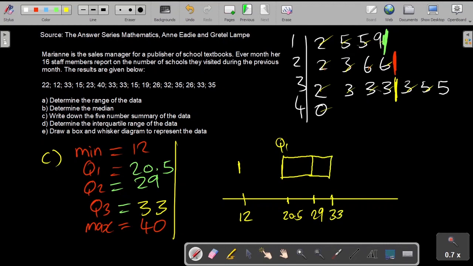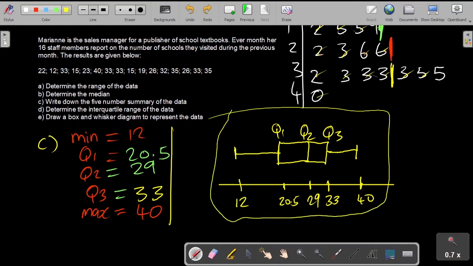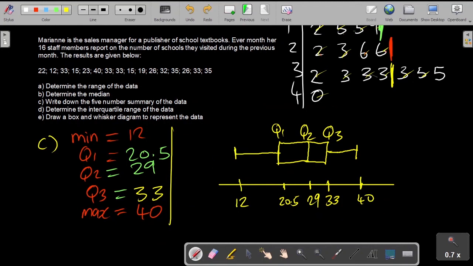Then you have 33 over there. This is your Q2, this is your Q3. Then you draw your whiskers, then your other element over this side, which is your max, that would be 40. So that is the box and whisker diagram, which basically summarizes the data. That is why I kept this, so that we can look at it while we sketch that. So if you draw this to scale, you should basically see how the data looks in terms of dispersion, in terms of the spread of the data, and how skewed the data is.